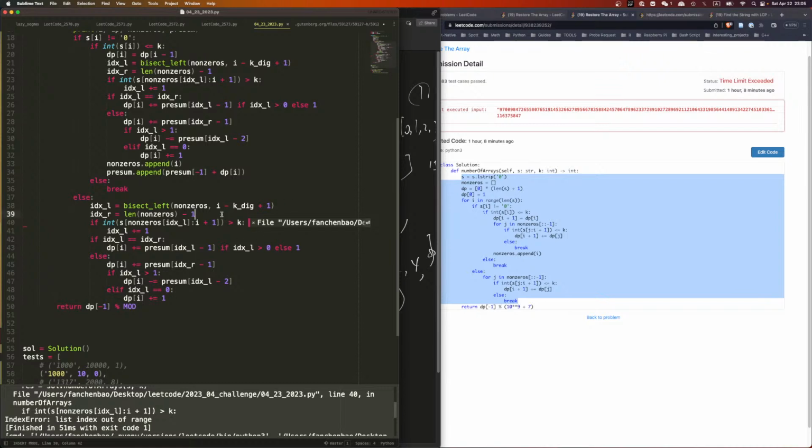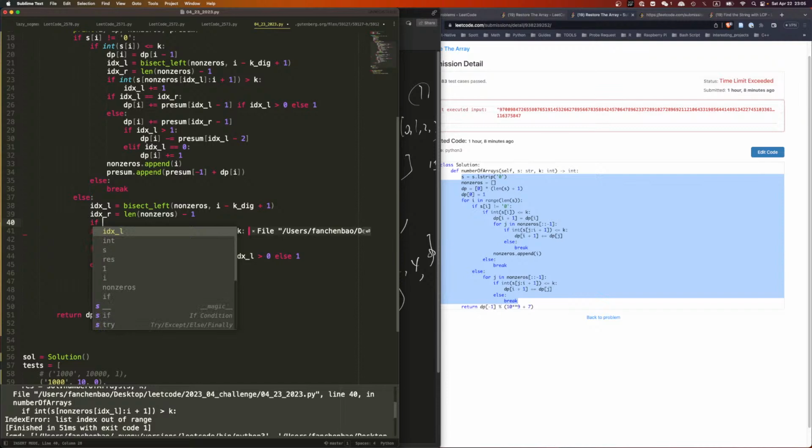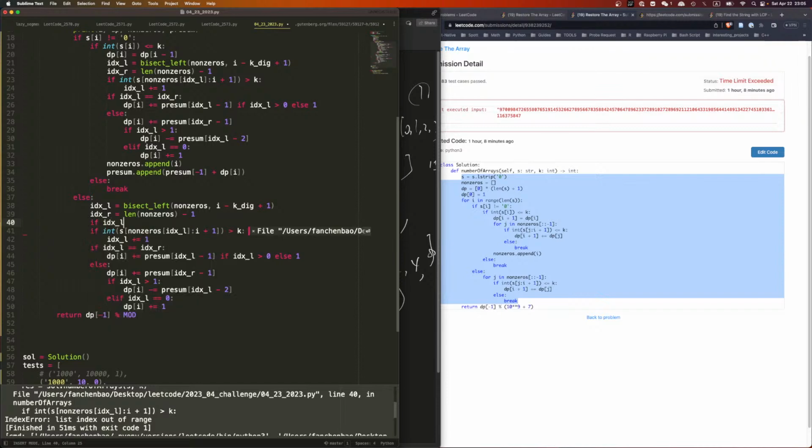Oh, yeah, we forgot. Oh. If index L is smaller than len non-zeros.